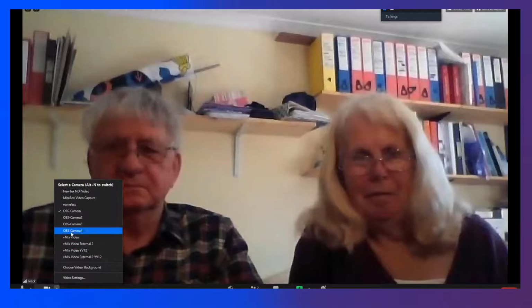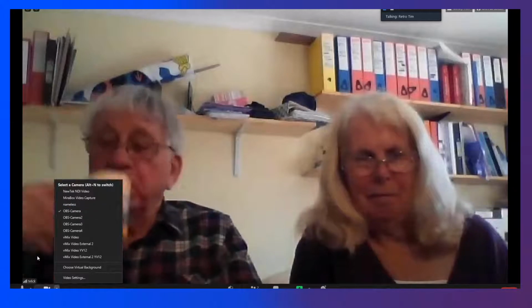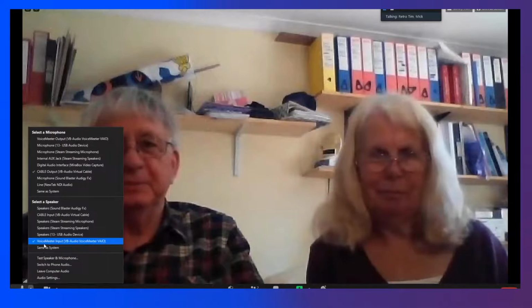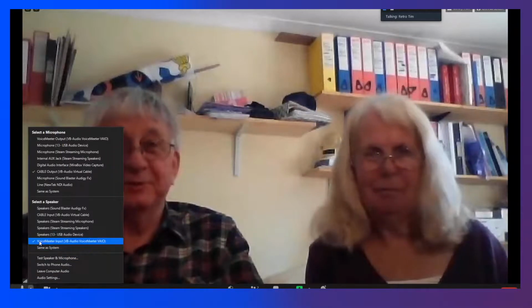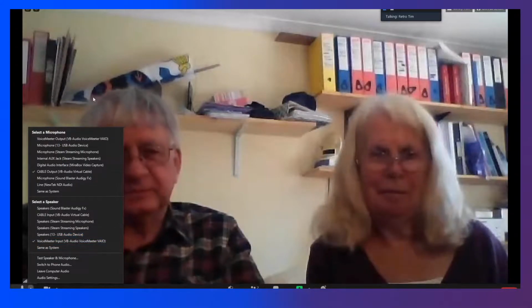So if we go over to Zoom itself, we can see here under the microphone settings that we've got our output from our virtual cable, and if we go to the video settings, you can see we're running the output from OBS itself. So therefore we know the audio from OBS and the video from OBS is coming into Zoom. And if we select audio again to leave Zoom, we're going to be running it through our virtual mixer. So we're going to be saying Voicemeeter input. And that's very important because then you can actually use it to monitor.